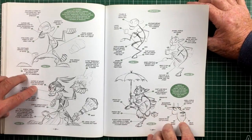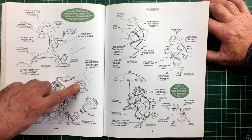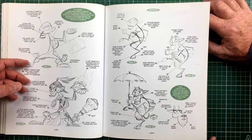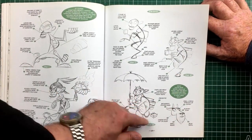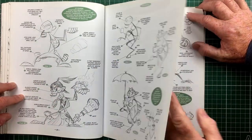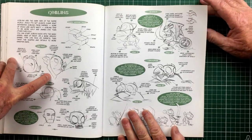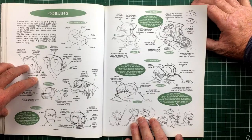These are different characters, elves, and, I don't know what that is. A human with a mountaintop of burning magical flowers. Could be fauns. There are a lot of studies of goats to inform the character. That's a great drawing, it's got all these lines in it. So he's not just making it up, he's studying goats, and pigs too, to get informative sketches.